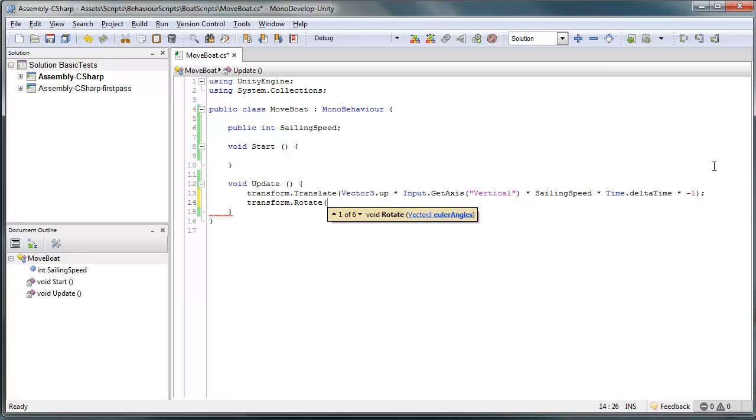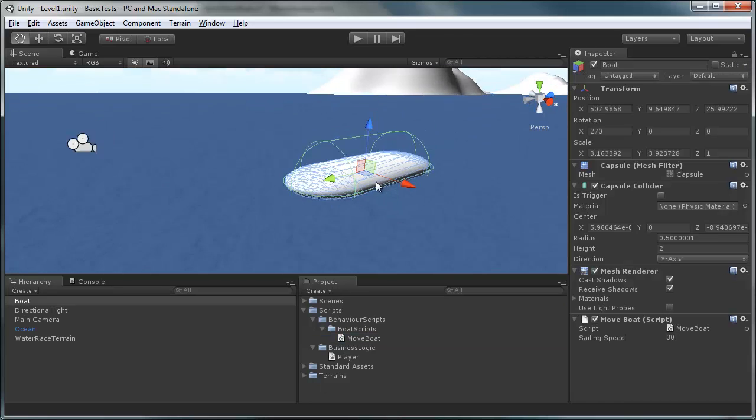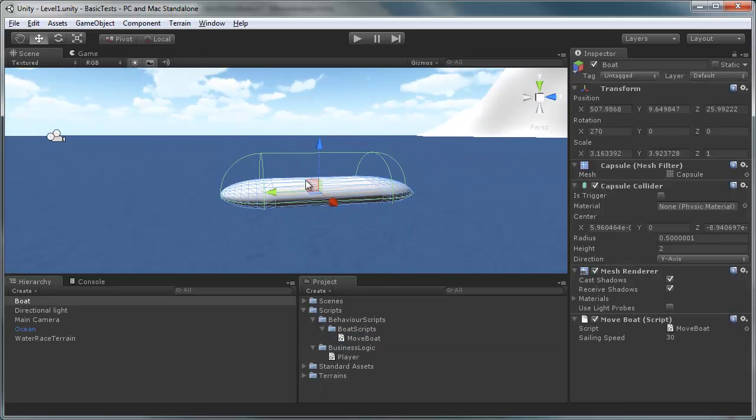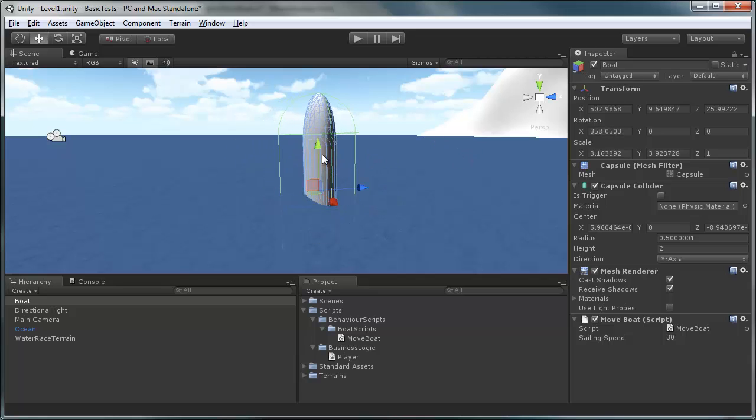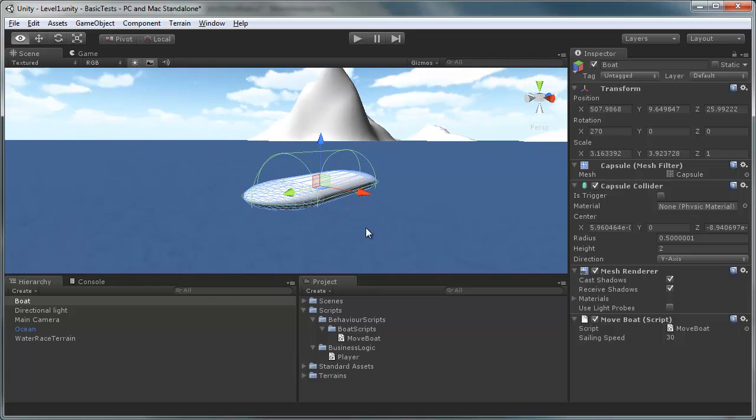So we need to give it the x, y, and z of my rotation. Right now we're going to rotate around the z-axis, because the z-axis is pointing up. In case your character is pointing forward along the z-axis, then you're going to rotate around the y-axis. So be careful.